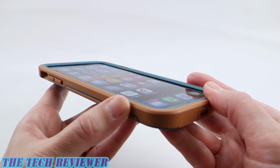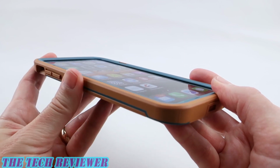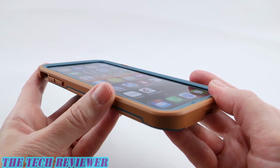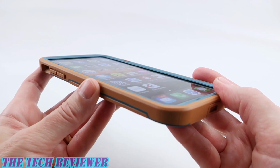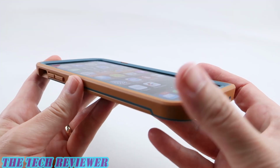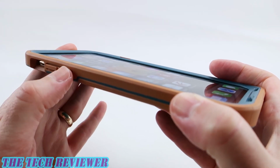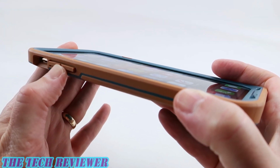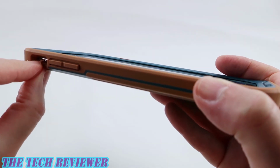Looking at the sides of the case, we have very nice grippy rubber all over on here. This has a hard finish to it. It's not like a soft type of rubber. It's very hard, but it should give you great grip without being difficult to get in and out of pockets and handbags, which is excellent. Our buttons are nice and responsive. They are slightly harder to press than a really easy press button, but really not hard at all. I don't have any issue with them.